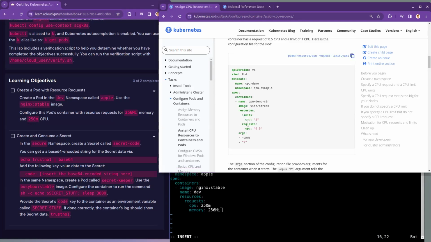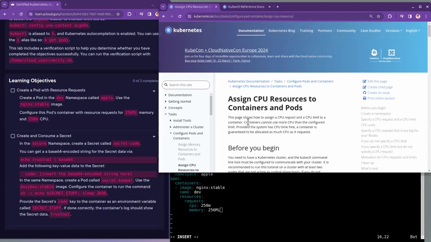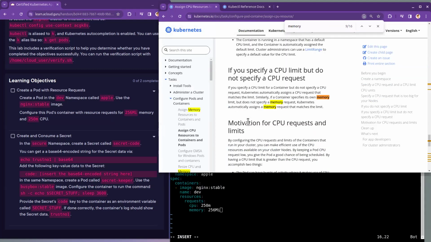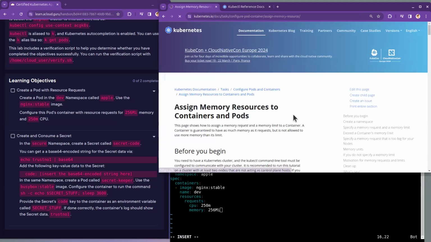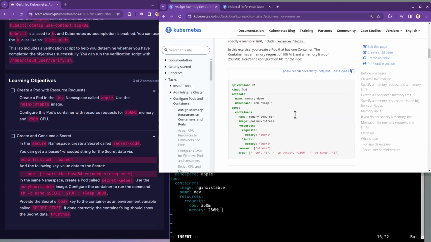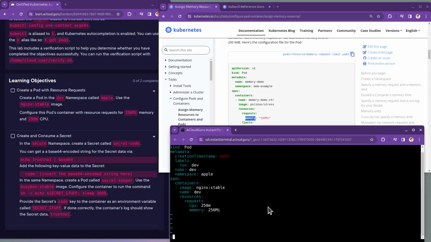CPU. I don't see memory. I want to make sure that, assign a memory. Okay. Oh, there you go. I think I did it. Okay, let's save it.